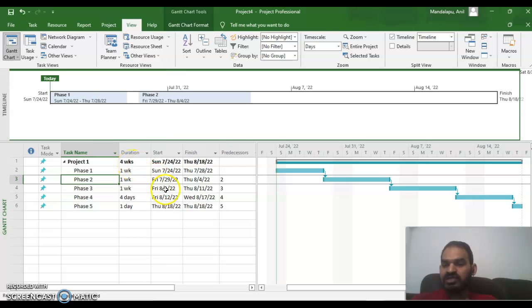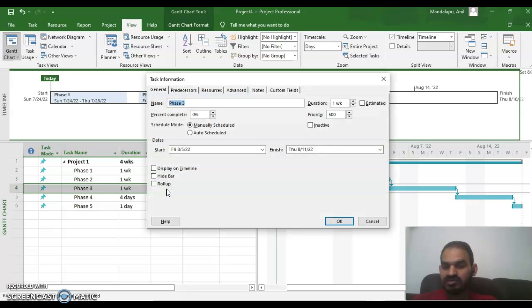In the same way, we can add the second one to the timeline. Sometimes if some phases are overlapped, we can also display them. For instance, I'm just going to modify this one. So let's say my phase 3 starts from the 2nd of August.